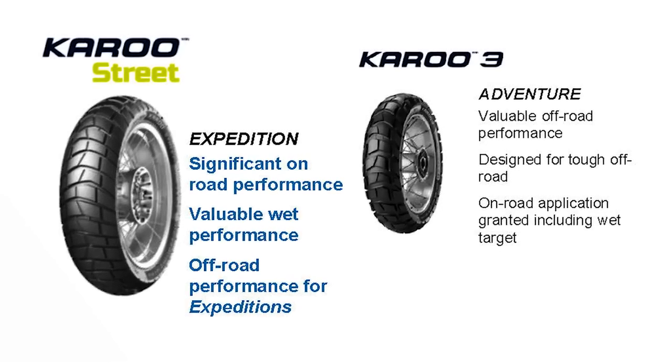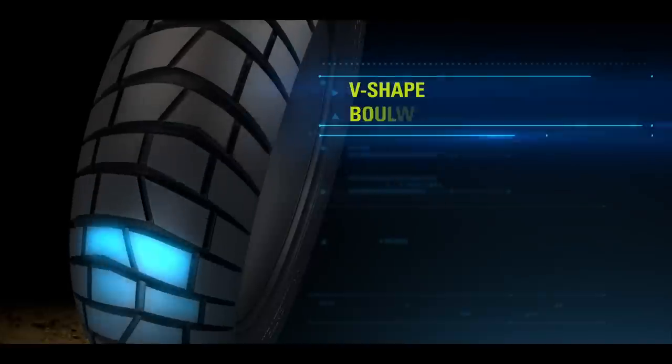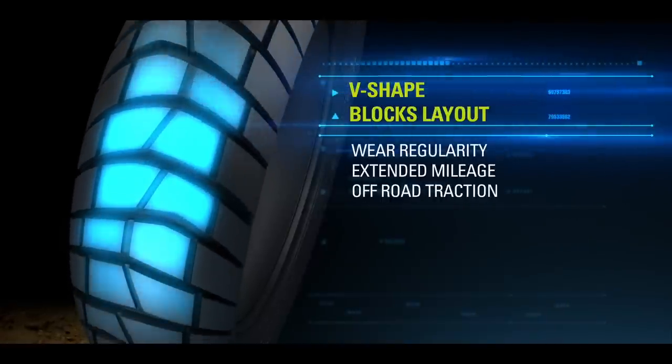The Karoo 3 versus the new Karoo Street — what are the major differences? The Karoo 3 was fantastic off-road, with very large, very deep lugs. It was almost like a tractor-style tire. But with a lot of those types of tires, once you got above a certain speed it would start to vibrate. One of the biggest differences with the Karoo Street is the way the tread pattern has been redesigned — the new tread patterns are designed for a smoother rolling surface, both in the center and out on the edges.